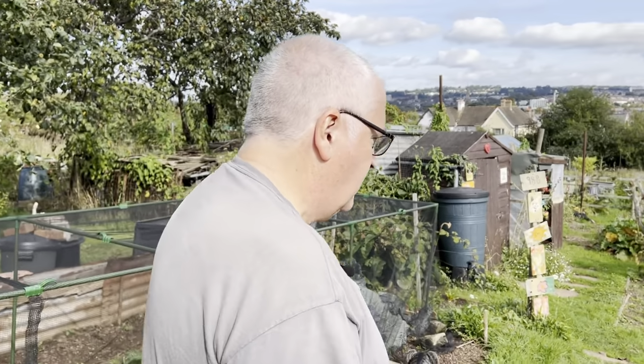So back up the plot today. Dad's here. I'm here before the last time. I'll be up here for a while because I'm going in hospital tomorrow for a hip operation. So we're going to help Tom. He's very kindly offered to help.